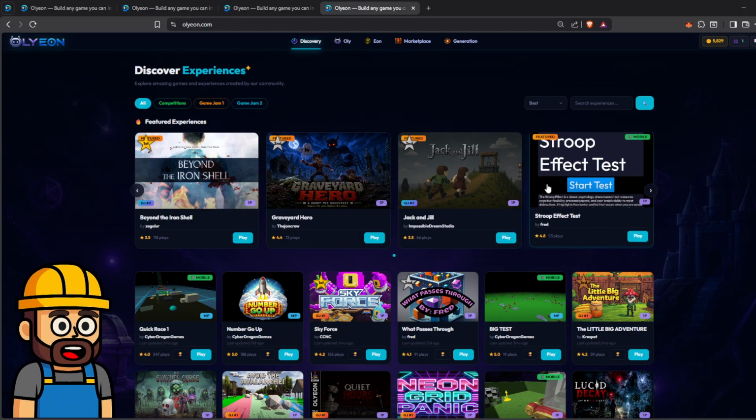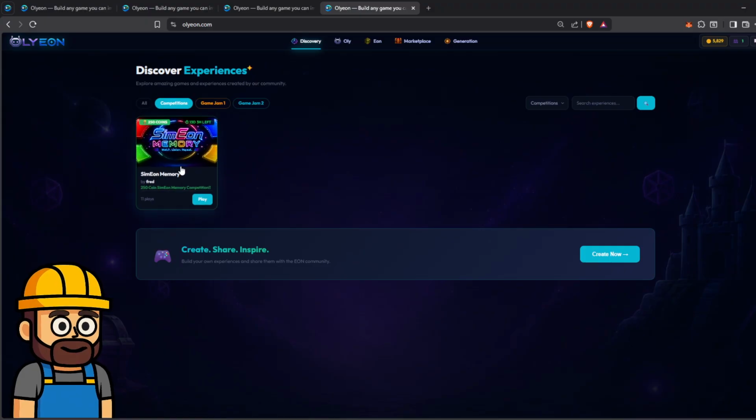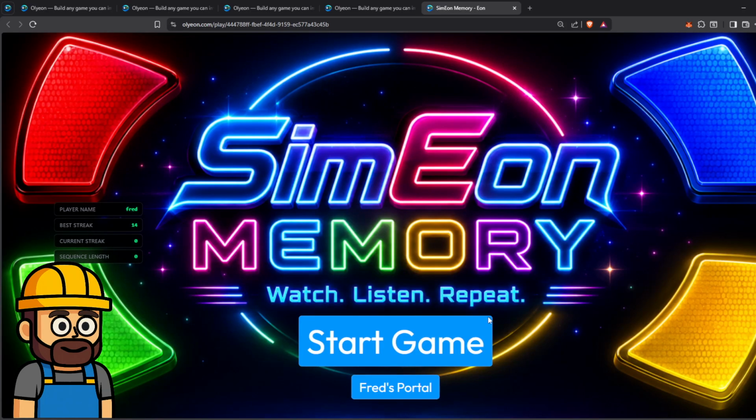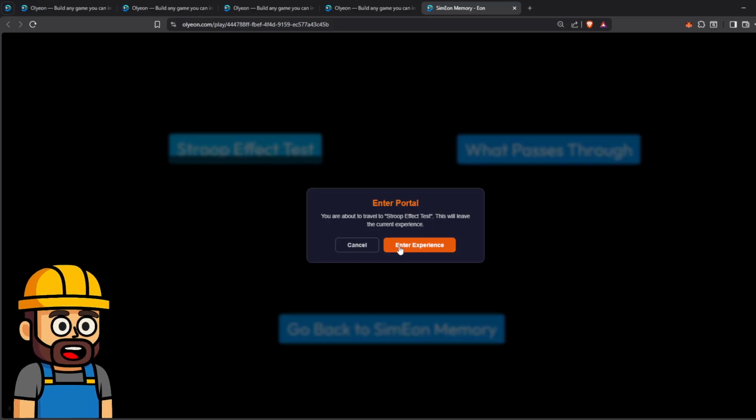And so you could also portal to the Stroop effect from there. So if I go into here, then we can go to Fred's portal and go to the Stroop effect test instead.